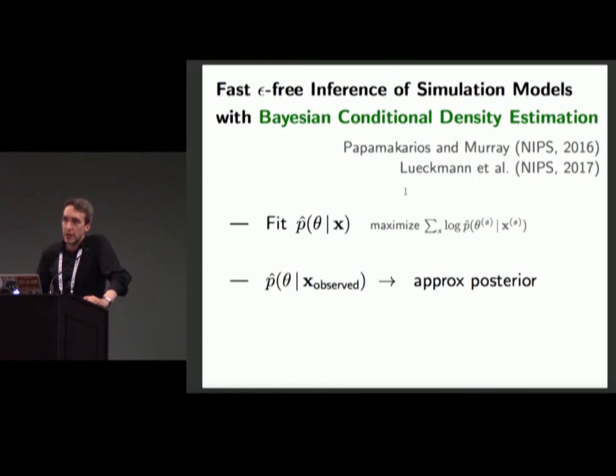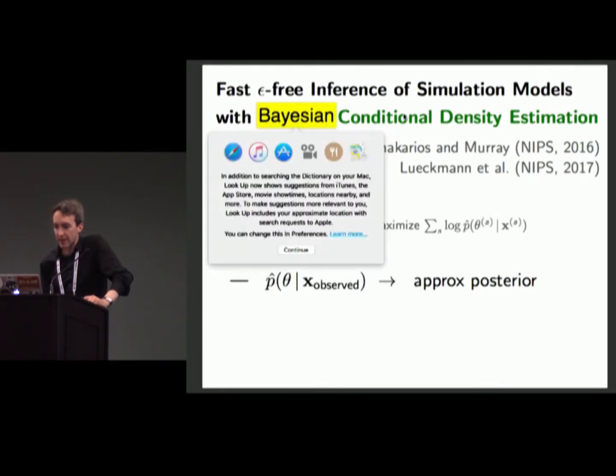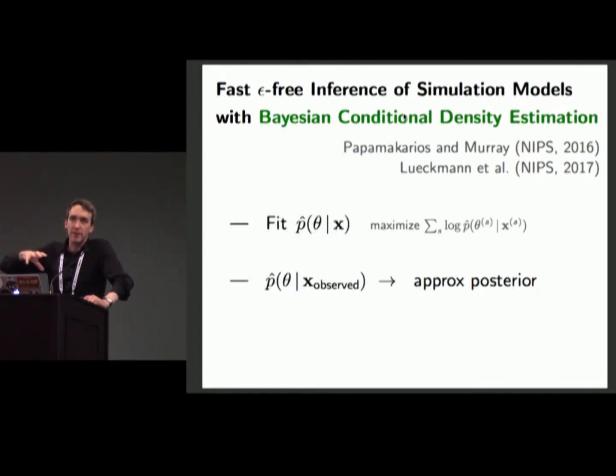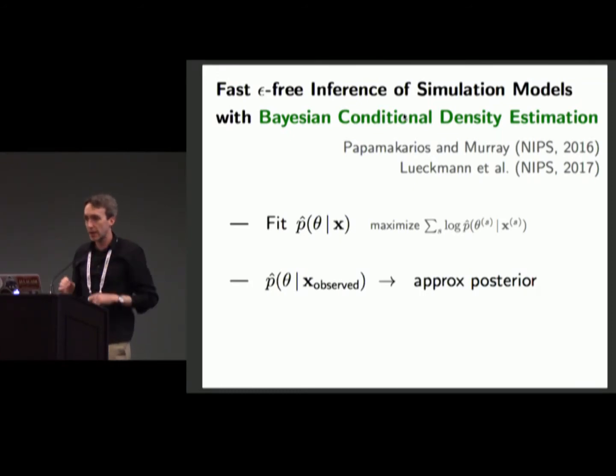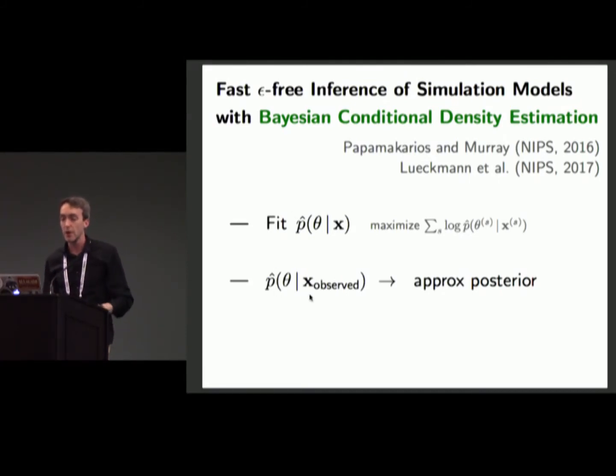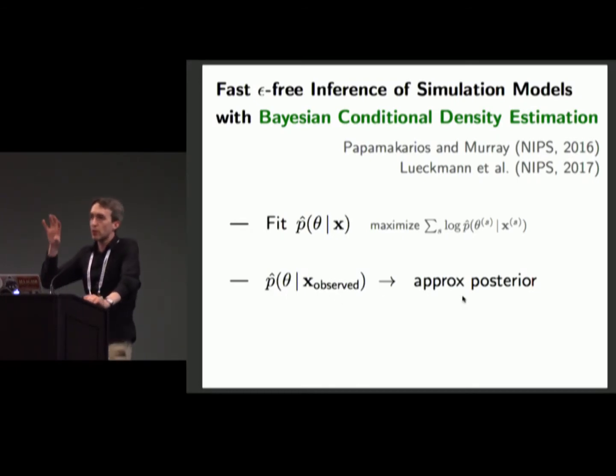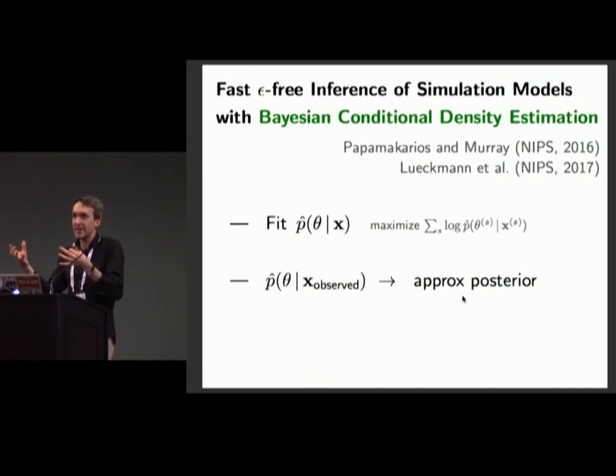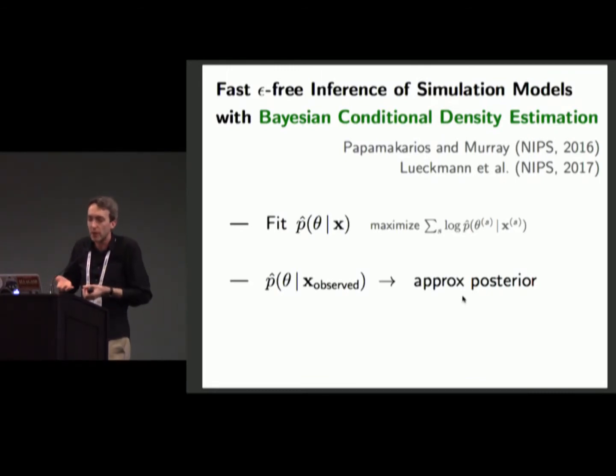So the standard off-the-shelf machine learning tools are a bit worrying there, and we used a Bayesian conditional density estimator to fit this thing so that we could, say, run only 100 simulations and fit a whole neural network with only 100 input-output pair examples. So the result of that fit is that this distribution that we evaluate, the distribution over the cosmological parameters given the data, isn't going to be equal to the true posterior distribution, because we haven't worked out how the parameters relate to the data, because we've only got a bit of experience of the model.